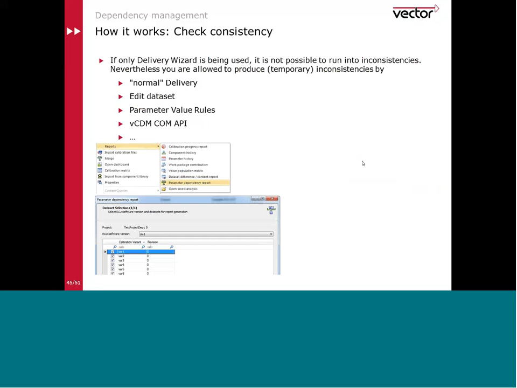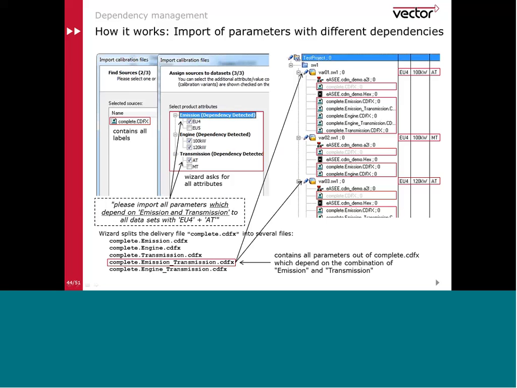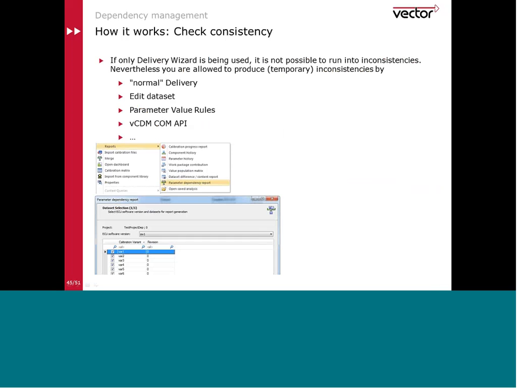Delivery is not the only feature you get out of the dependency management. You have also a feature which is for checking consistency. You can find it in the reporting menu in parameter dependency report. Normally, if you only use the delivery wizard with dependency management, you can't get inconsistencies because it is designed to deliver the correct labels into the correct data sets.